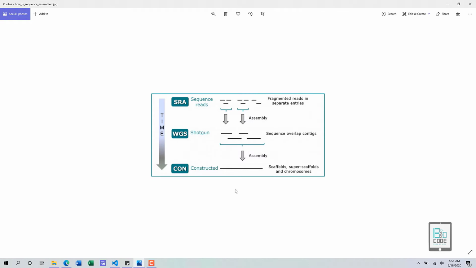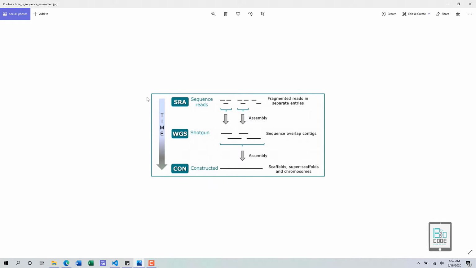It could be PacBio, Illumina, or whatever different sequencing technology is available. Each of these technologies generates millions or billions of reads of a particular genome, and those reads have to be assembled, as in whole genome shotgun, and then constructed into an assembly itself, which obviously takes time as we go down the analysis.